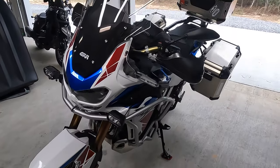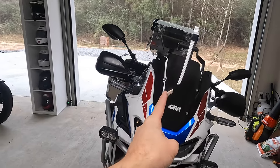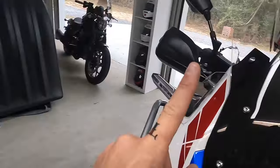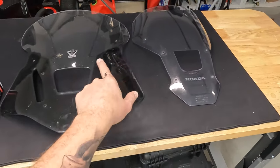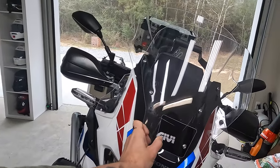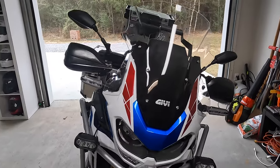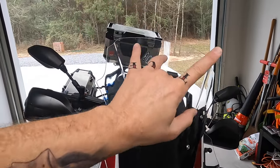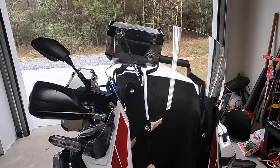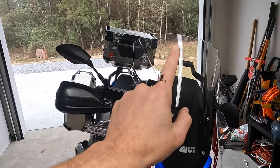I have so many mods, I do not know where to start. Let's go and start with ones that I noticed being real impactful, and that has to be the windshield. I just recently got this Givi one, and I have the Puig wind blockers over here. The standard one kind of goes up and then cuts out dramatically. That Givi windshield is usually super tall, so you're constantly looking over it. I cut it down — I feel like I did a pretty decent job — and this is in the lowest position now. If I ever get on the highway or if it's raining real bad, I pull it up and it blocks everything. In the lowest position, I'm still good for trails and stuff. Really like that windshield.